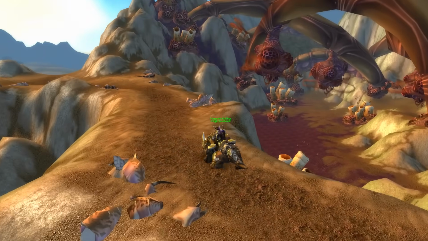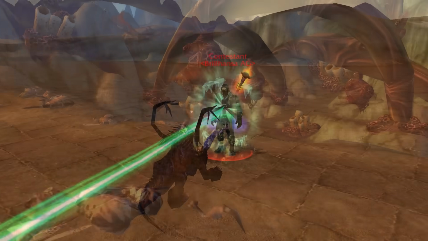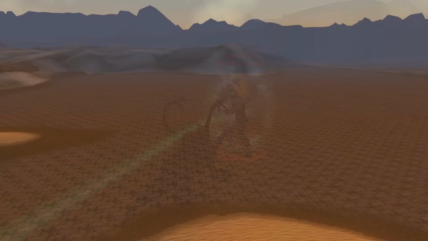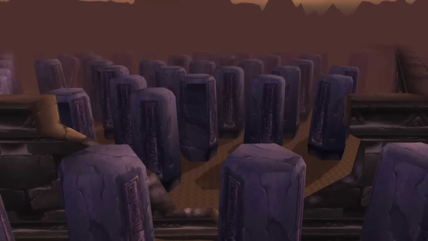It does still exist in Classic, where players can visit using some of the same wall jumps, and in recent years, it has even been used for the OTK dueling tournament, where contestants were fighting in the large open field that had once been the center of Southern Silithus.